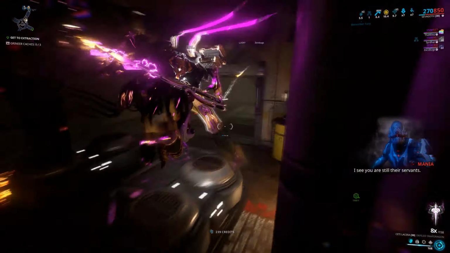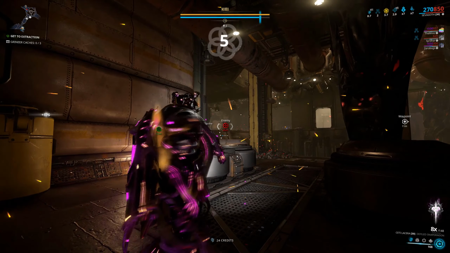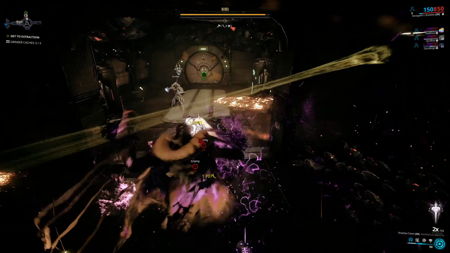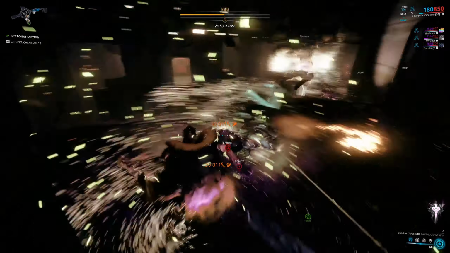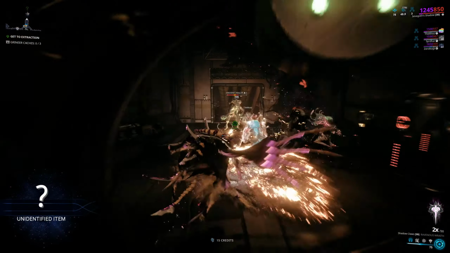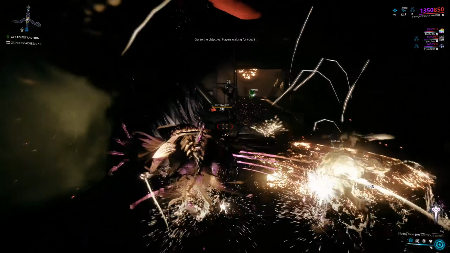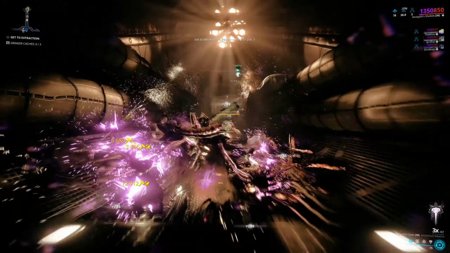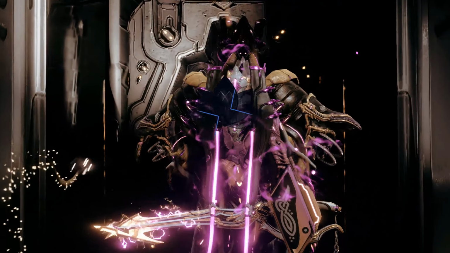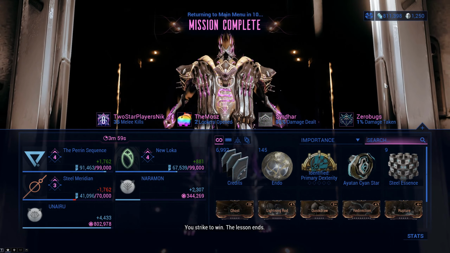Alright, we got an Acolyte. Now we just gotta find him. Oh, he's here. Hello guys, I got him right here. I tagged him. Now, let's do some slashies. I missed. I hit. I hit. Yeah, he go down. He go down to this bad boy right here. Yeah, we're doing it. We're doing it. God damn. Look at all of this melee damage. Melee damage at peak efficiency. You exist to strike. You strike to win. I do exist to strike.